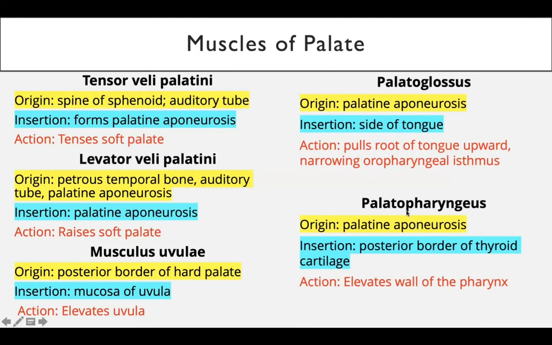If I say this is different from this one, in that palatoglossus goes to the tongue and this one goes to the pharynx, is it okay? And how is levator veli palatini unique? Sir, levator veli palatini takes both origin and insertion from the palatine aponeurosis. Wow, you are smart, I'm telling you. Thank you for your answer.